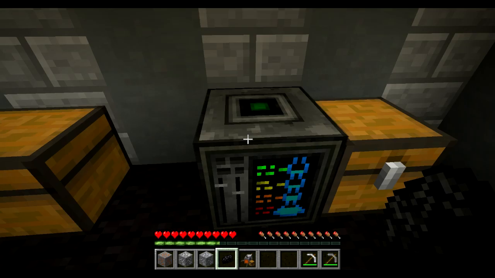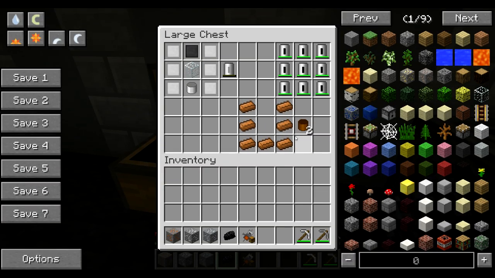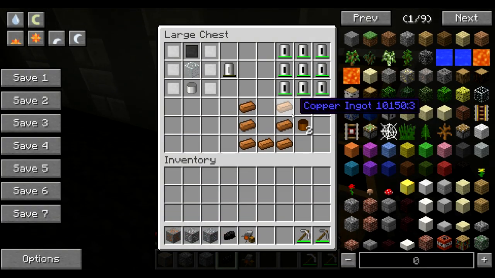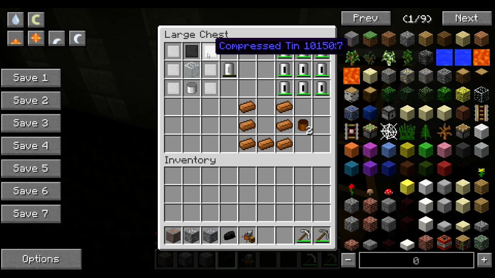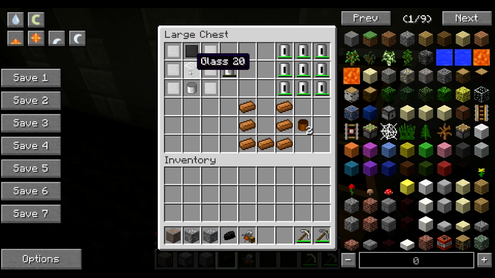Now, what we have here is a refinery, and we can craft that by putting 2 copper canisters like that, 2 stone, 2 compressed steel, and a furnace, and that gives our refinery. How you make copper canisters is just like tin canisters, but with copper. And what we're also going to need is liquid canisters. To do that, you need 6 tin, a piece of glass, and a compressed steel, and tin canister, and a piece of glass.